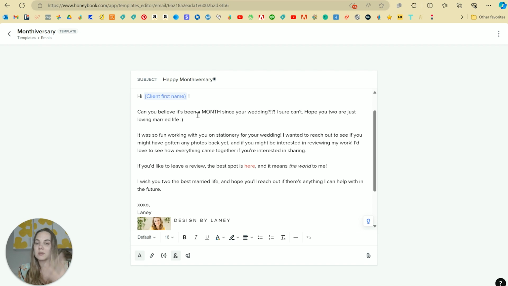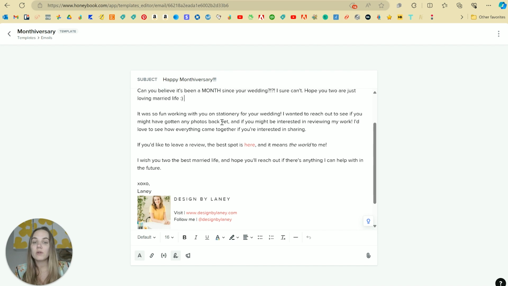So here I'm just showing some excitement. You could use those smart fields to further personalize this, like, oh my gosh, you look so beautiful at blank, and then you put the venue name using a smart field. So I'm going to ask for photos from the photographer and also for the review and provide just a link for them to review in my favorite spot.